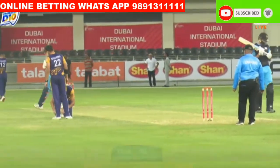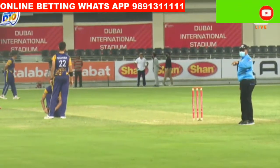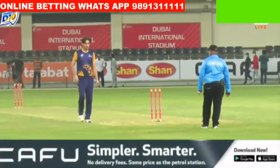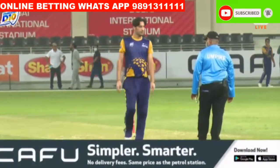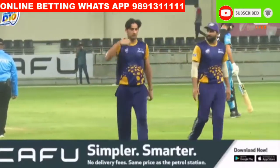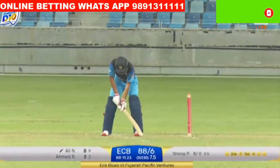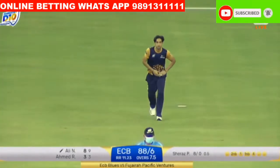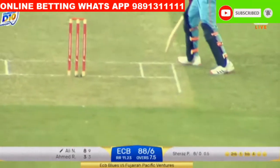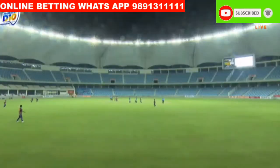What do you think, Charvi, can be a good total here for ECB? The fact that they have lost 6 wickets, looking at the strength that they have in their bowling. ECB Blue have been in a situation where they've scored under 100 runs and defended that successfully, considering the bowlers they've had in the same tournament. So I'm guessing they will probably get a little close to 100 runs. And I think for the caliber of the bowlers they have, fine. But let's not forget, Fujairah Pacific Ventures also come with a batting line-up in great form, great touch. They have Mohammad Masih, Basil Hamid also on the side. We'll get back to you after a short break. It's 88 for 6 after 8 overs.